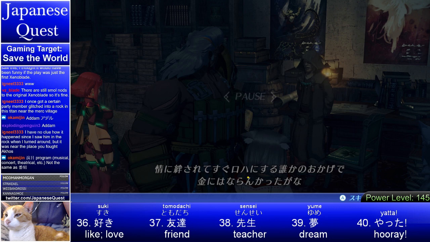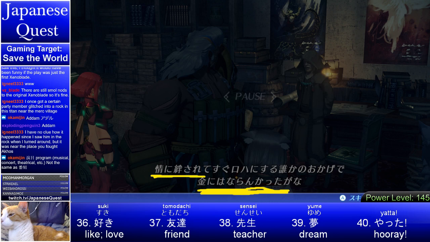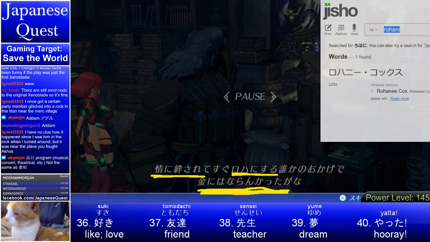Roha ni suru dareka no okage de kane ni wa narakatta. So yeah, it did not lead to getting a lot of money. Just going along with emotions. Roha ni suru. I'm not totally sure what roha ni suru means, but maybe we should check it anyway. It's not something I've often seen. Let's just see if we can put in roha ni. Yeah, we don't even see it there. So, not totally sure what that means. It could be talking about some proper noun. But clearly it's something kind of rare if it's not even in the dictionary. So let's not worry about it.